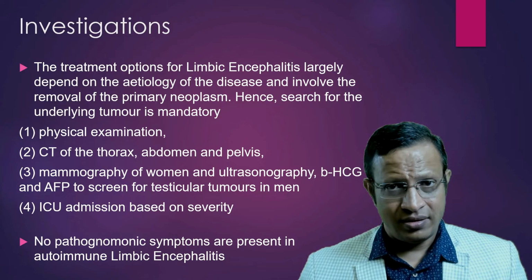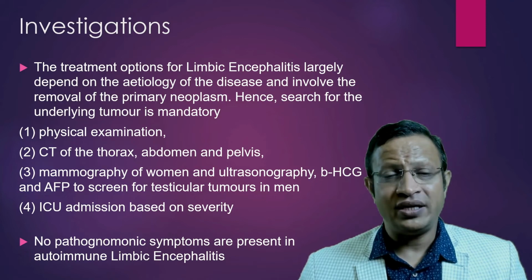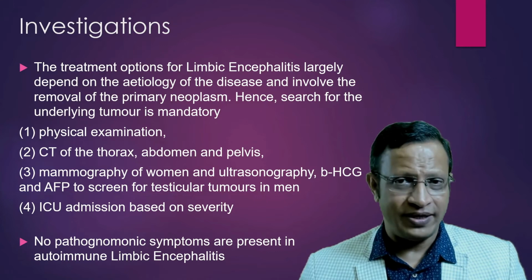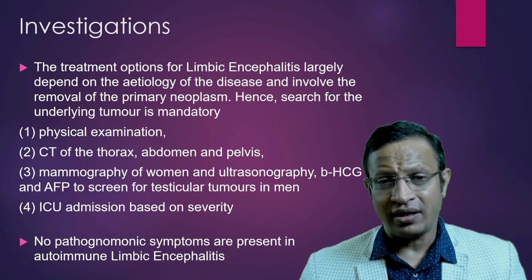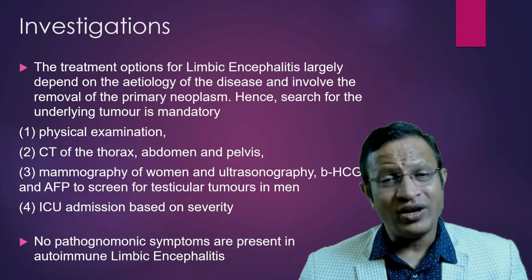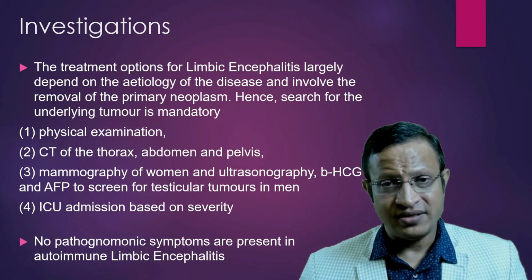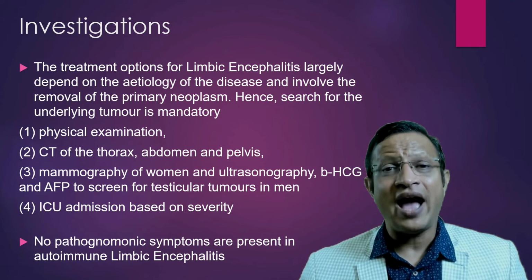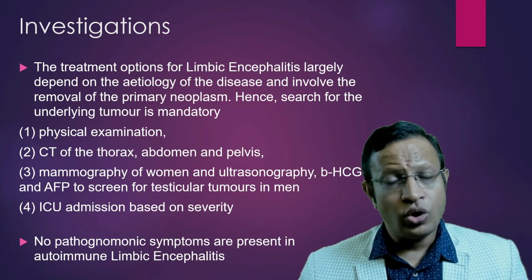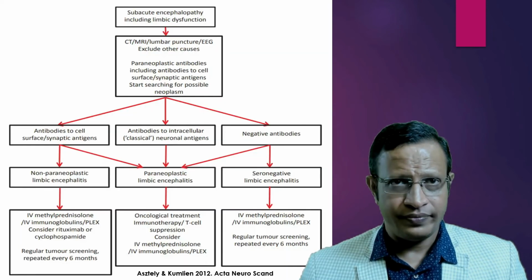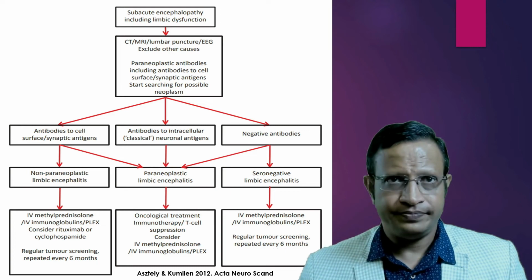However, there are no pathognomonic symptoms to diagnose autoimmune limbic encephalitis, because, as I mentioned earlier, autoimmune limbic encephalitis is a group of disorders. It's not a single disorder. That means you have to be very careful in examining, have a high index of suspicion, and take a good, thorough history. Clinical examination plays a crucial role. Let's look into this flow chart.